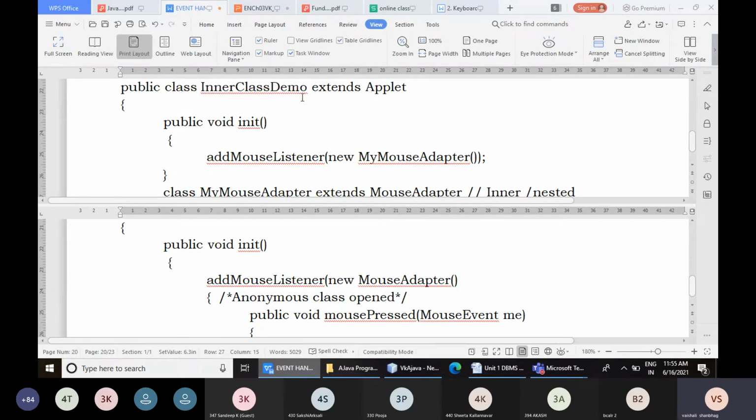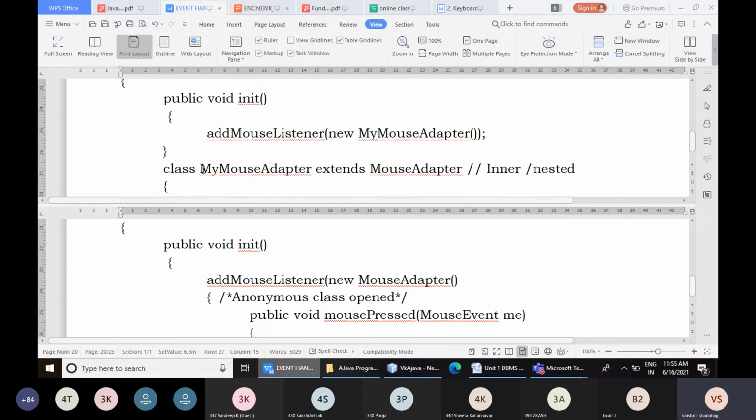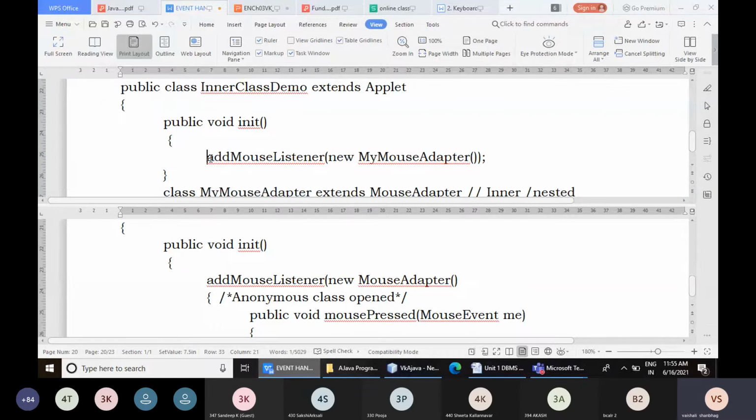So here this InnerClassDemo is the outer class, and inside that we have used this class MyMouseAdapter. Now remember the outer class, when it gets registered with the listener, addMouseListener, it has to use the reference of that child class which is going to extend the adapter. See here, MyMouseAdapter.